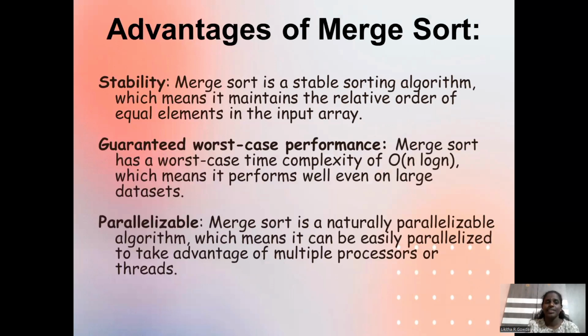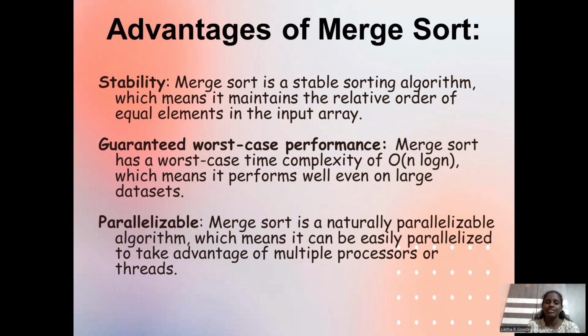Advantages of merge sort. Stability. Merge sort is a stable sorting algorithm, which means it maintains the relative order of equal elements in the input array. Guaranteed worst case performance. Merge sort has a worst case time complexity of n log n, which means it performs well even on large data sets.